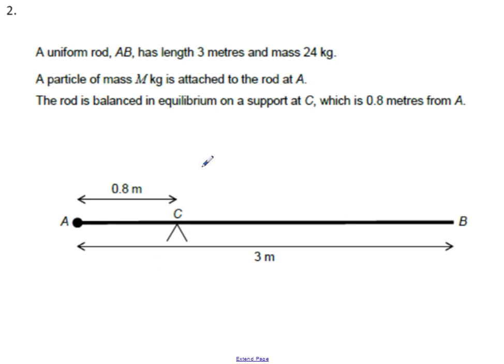Question 2 was a moments question. The biggest mistake here was putting the mass of the beam in the wrong place. So the mass of the beam always acts in the centre unless you're told it's non-uniform. This is a uniform beam so the mass is in centre. The mass is 24 kilograms times it by 9.8 to get the weight and you get 235.2 newtons. The distance here from where I'm going to take my moments is 0.7 and that's because the beam is 3 metres long. The midpoint is 1.5. We've got 0.8 already so we've got 0.8 left.